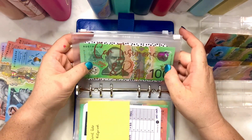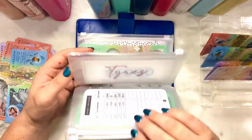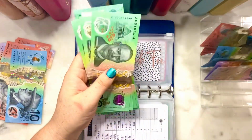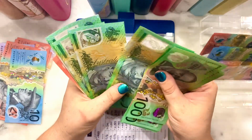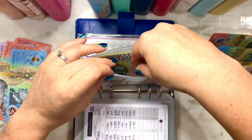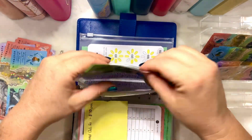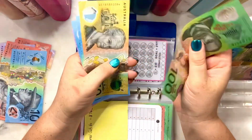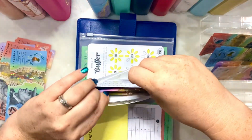All right, car insurance and rego. This is done on my hubby's pay, which we will be building these up. Tires is fully funded. Annual club fee gets a 40 every week. 20, 40. So that has 1, 2, 3, 4, 5, 6, 7, 8, 9, 10, 11, 12, 13, 14, $140. Taxes. Yes, ignore my little notes to myself. That is just to remind me that I do need to put more into that to get to the goal over a year. 1, 150, 160, 170, 180. That's a slow add up until next August.